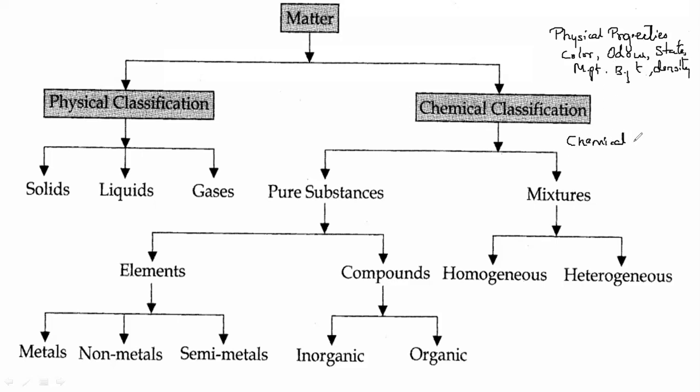When we speak about chemical properties of matter, what comes under consideration are the different reactions which a particular compound, a particular matter undergoes. It might be a combustion reaction. Is it combustible or not? Or if it is undergoing combustion, is it undergoing complete combustion or incomplete combustion? Then comes the reactivity with different compounds, like reactivity with acids or with bases or some other compounds. Yes, metal reactivity with acids, metal reactivity with bases, all these things come.